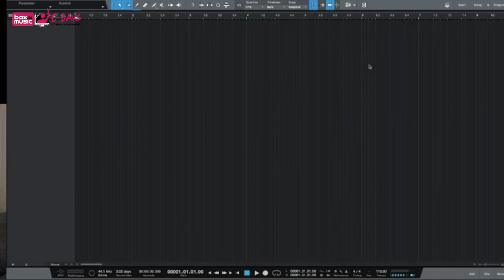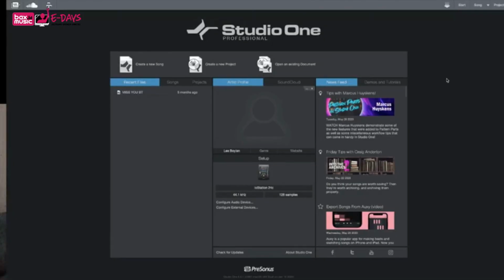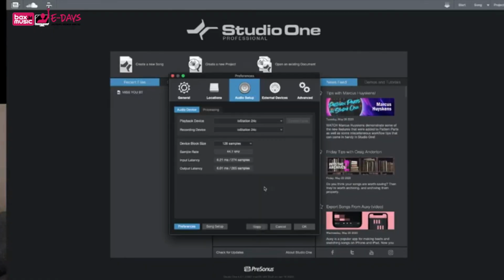I'll just quickly go over that little intro of the start page again if you guys missed it that time. So we've got start and song page. So top right, we can jump between the two. Very fast to navigate. And in the start page, I've got my hardware settings, so I can set up my interface, buffer size that I mentioned, sample rate and things like this can be done in song setup. So pretty much whatever interface you're using can be done from here, and you're up and ready to go, including your routing and things like this.